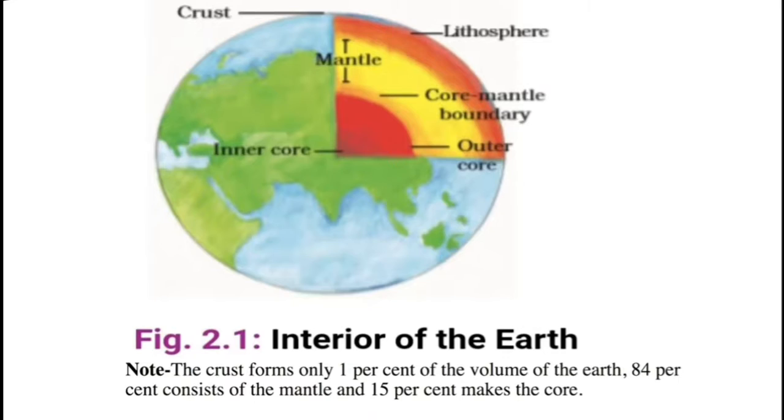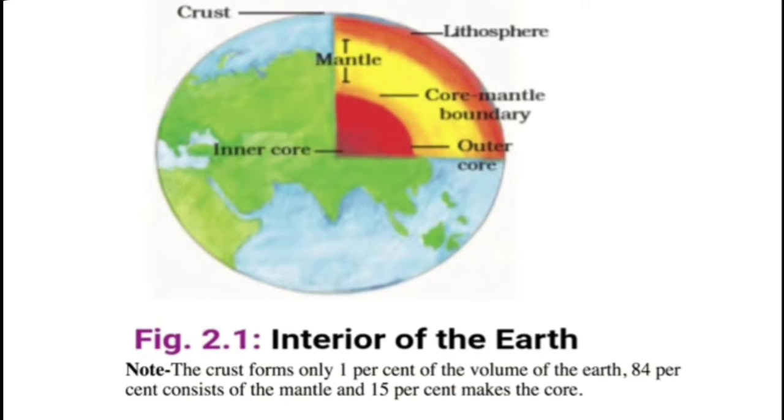So we study about this in our next image. You can see very well in our presentation. There are three main layers. The first layer is called crust, and just below the crust is the mantle, and the third one is called core. Core has also so many subdivisions: inner core and outer core. But dear students, we have to study mainly three things, the three names of the three layers. So what are those names?